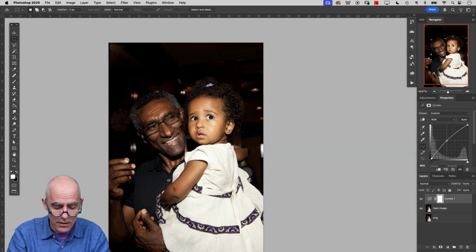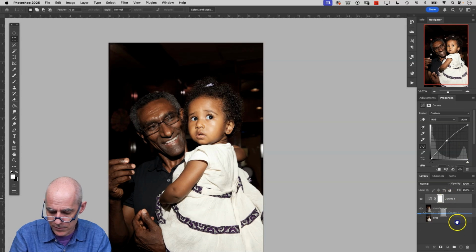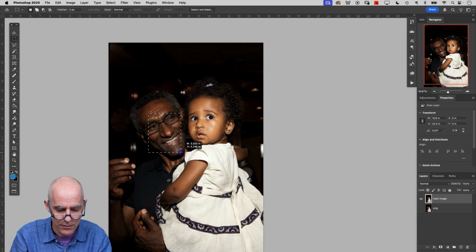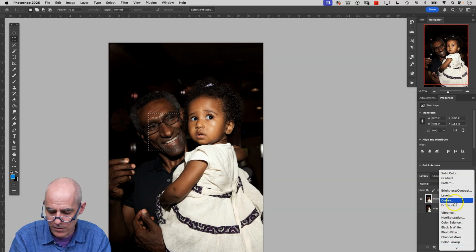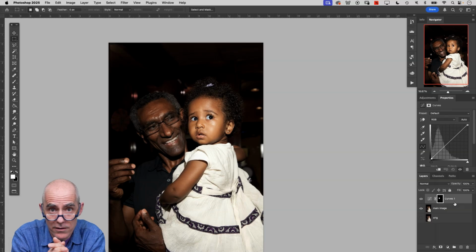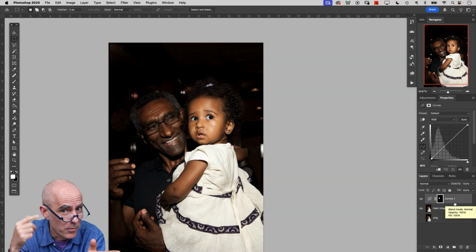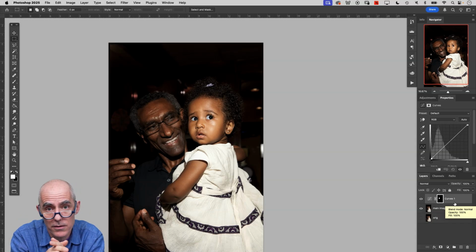So by drawing that initial box with a marquee tool, so M for marquee, draw that box around his face. I do that before I make that curves adjustment layer. Here we go, curves adjustment layer. Because I have an active selection, when I make an adjustment layer, it automatically creates a mask. If I have an active selection when I create a mask, put that in the back of your mind, it'll come back when we talk about pixel layers.